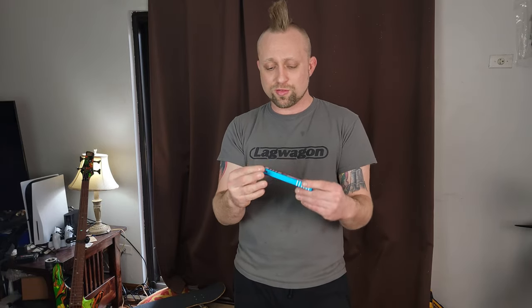The holes in the back not only lighten the handle but they really help with grip — I got really fat thumbs and I can actually feel my skin go in there a little bit, giving me just the perfect grip when I'm down towards the end of the handle. I'm obviously no professional, but I do love balisongs — I've always thought they were super cool and I like doing all sorts of aerial type tricks. These things can really handle it all. I have a lot of balisongs in my collection and there's nothing I can do on any of them that I can't do on this one.